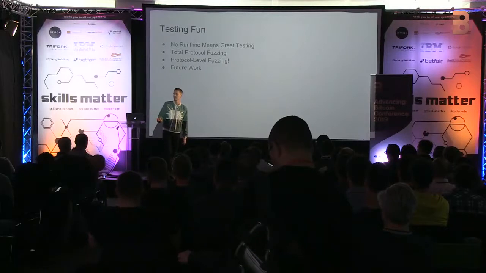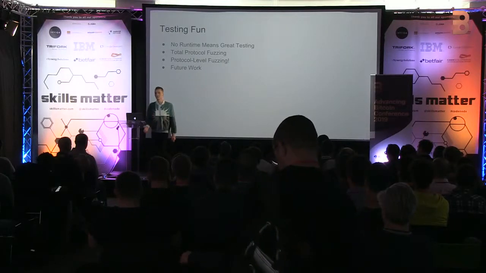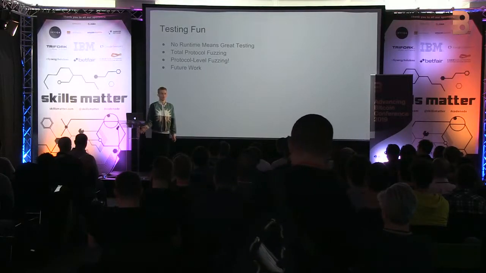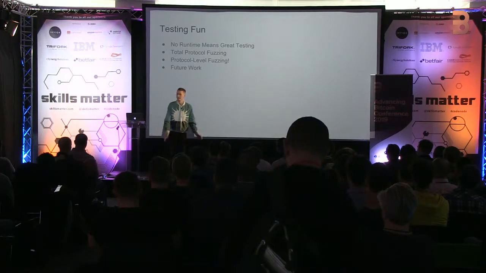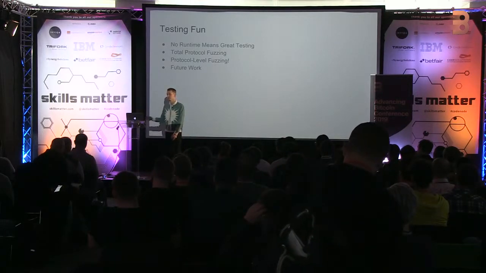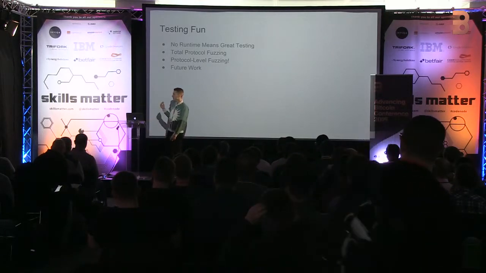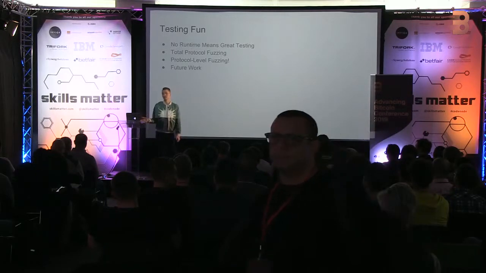There's some new research on how to do fuzzing with a technique called taint tracking. If you're interested, you should go Google this. It's actually incredibly fascinating and is a great tool for building high assurance software. And we are exploring that a little bit in Rust Lightning, but we haven't gotten that far.